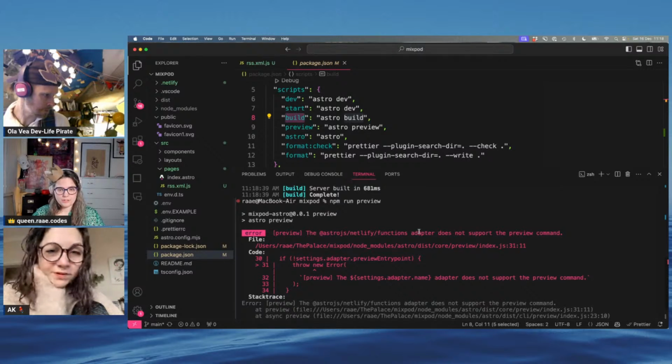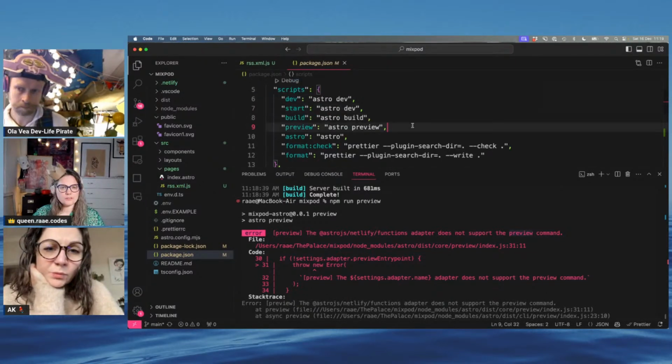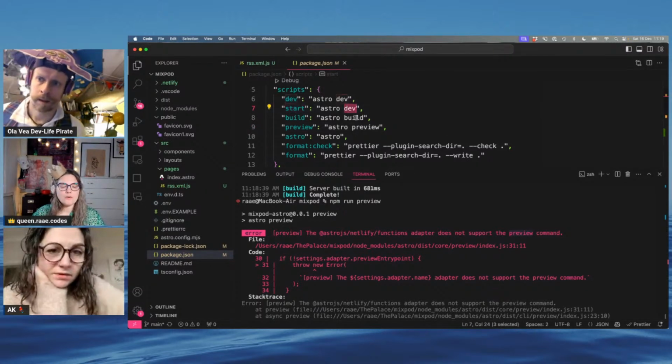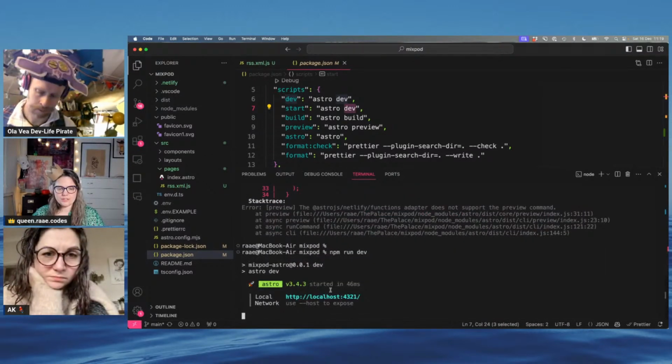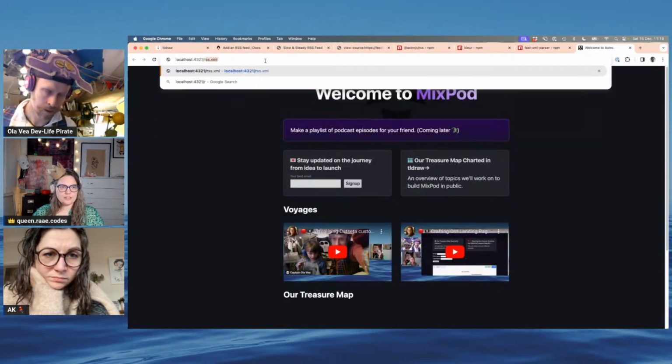Okay, the Astro Netlify function adapter does not support the preview command. Is there like a serve? But what should preview do? If you build it, start it, Astro dev. Oh, maybe it's start. Well, I think in dev mode it's not going to show us the RSS feed because RSS is only generated when it's built.